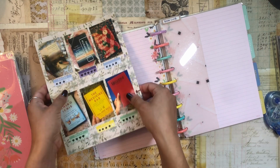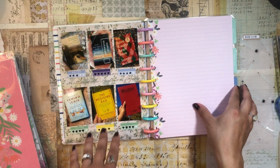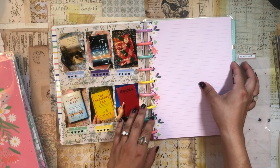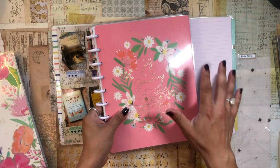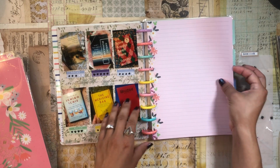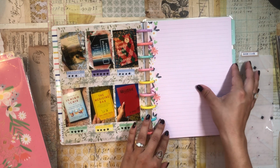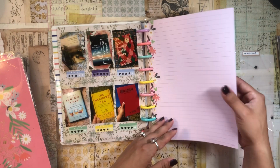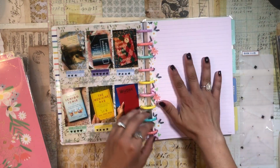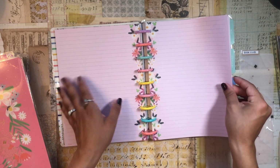So there we go. Let's pull out the bookmark for now. So for the rest of the section, I just have a bunch of filler pages here. Again, these filler pages are from this Happy Notes. And my idea is that each book is going to be represented by one page. And yeah, so like this would be The Last Beautiful Girl. I can journal about it here, write down my favorite quotes and anything that I want to there.